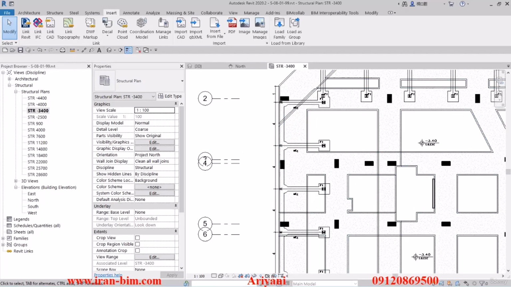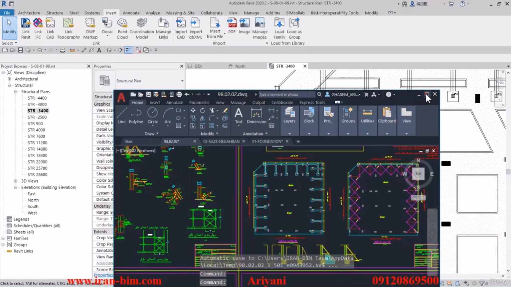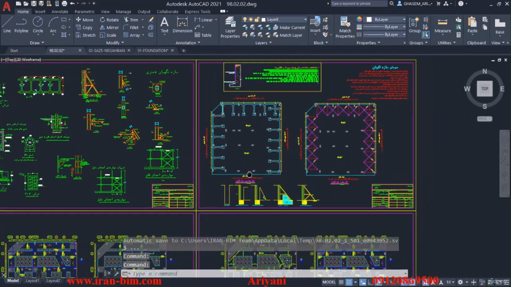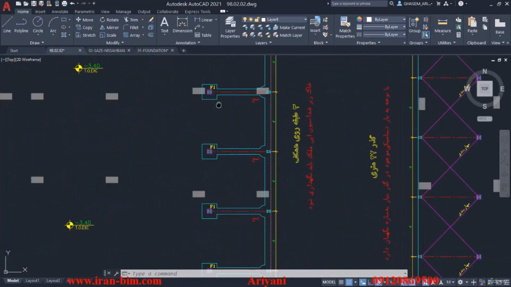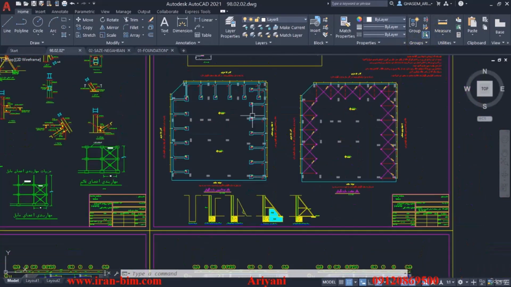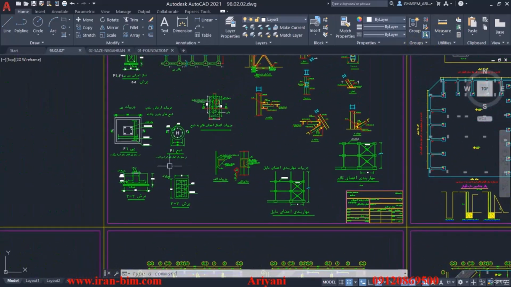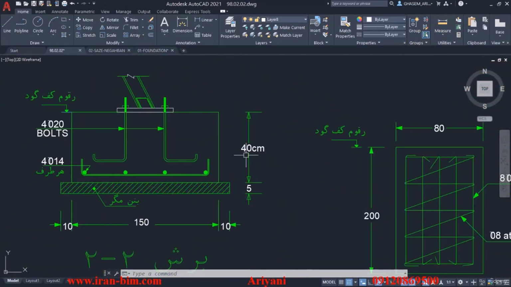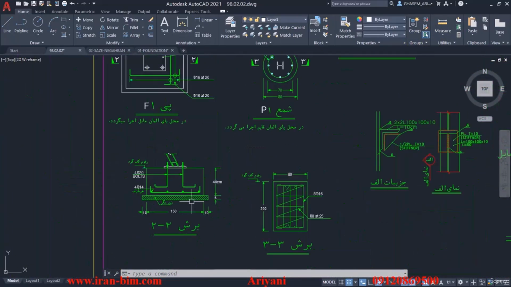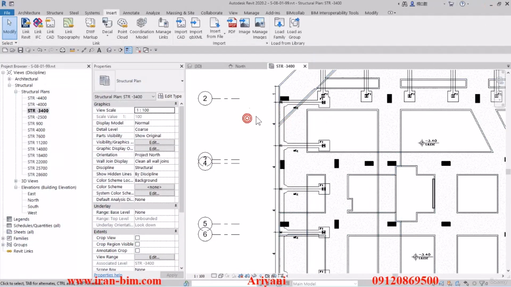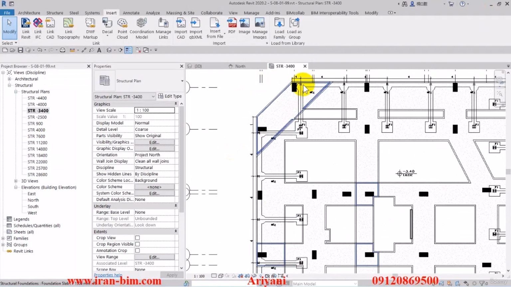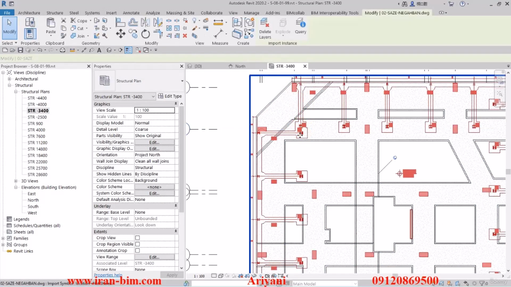And if we take a look at the structural file itself, here the dimensions are clear. So let's go to this side. Let's see what we have here. So in this one, height is 40 centimeters. Therefore, I'll go to the Revit file and I'll select the CAD file from the plan, and then I'll isolate it.